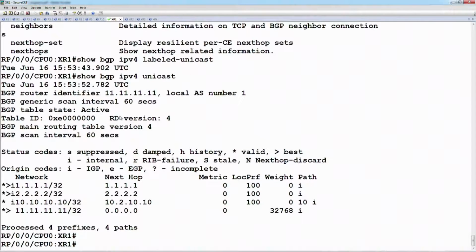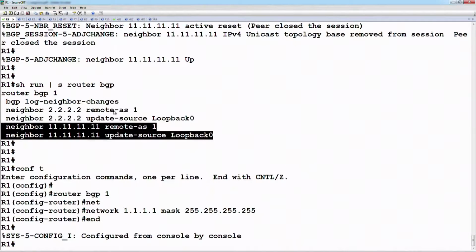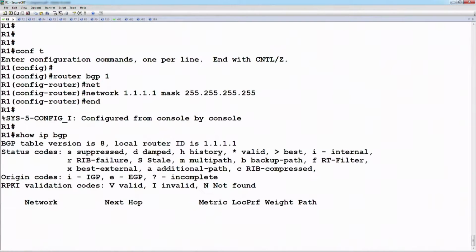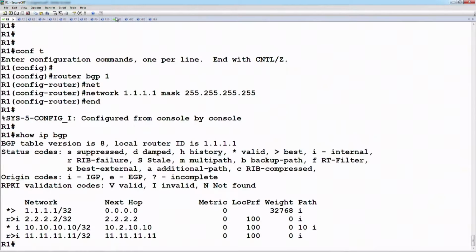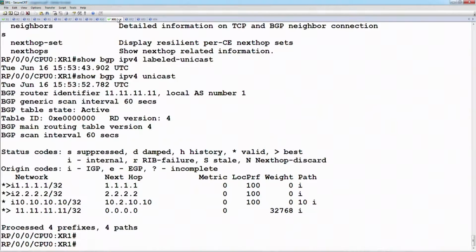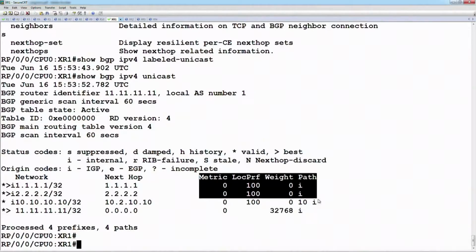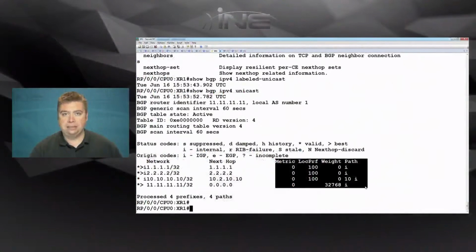Okay, if we were to compare the output here of IOS XR to regular IOS and just show IP BGP, we can see the output is fairly similar, where the key attributes that we're looking for here is whether the route is a best path. So it's going to be that greater than sign. We can see what is the specific prefix and the prefix length, what is the next hop value, and then what are the different attributes of the route. So what is the multi-exit discriminator, what is the local preference, what is the weight, and then what is the autonomous system path.